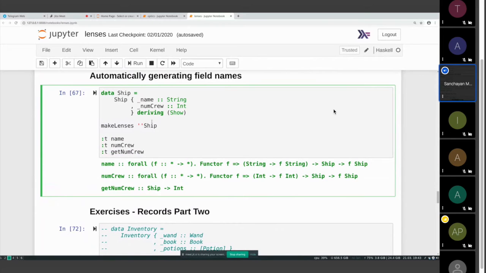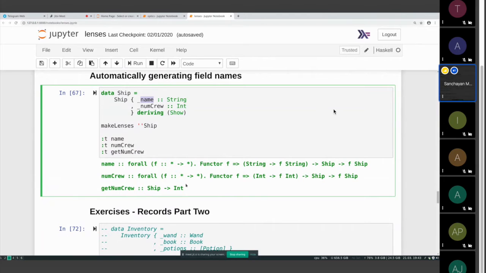And the catch is that your record has to be defined like this. The fields come with underscores, so that your actual lens will come out with just the name. You can see that's what I've done here, and if I try to check the types, it gives me the lenses. I have not written the lenses for ship, but it automatically generates them.